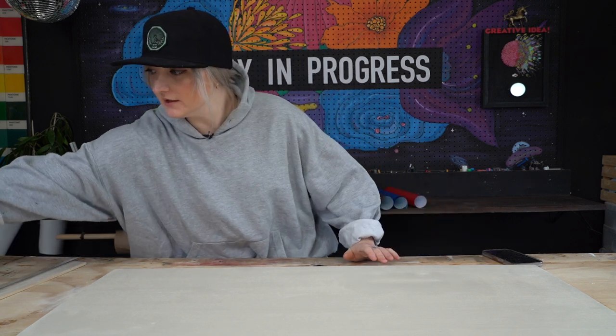Now we let it dry. I have my dry board in front of us. Now what I want to do is map out where I want everything to be. I actually found these little alphabet stickers at the dollar store for $1.50. They're just really basic text alphabet letters, and I thought this would be perfect for each alphabet letter that we're going to be breaking down. So I want to map out where everything needs to be, how big it needs to be, and then we can move on to placing the letters down.